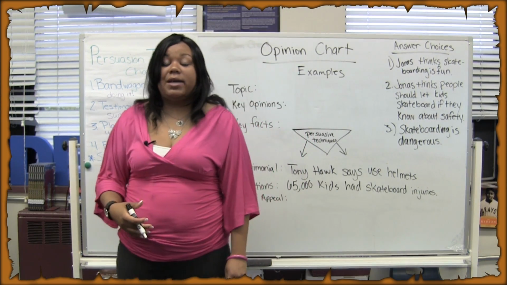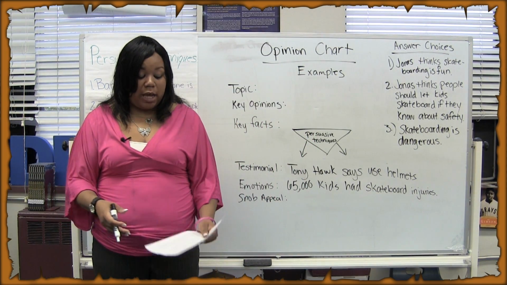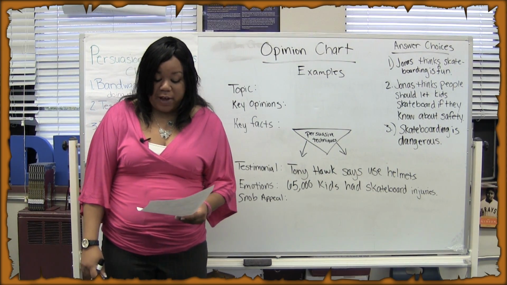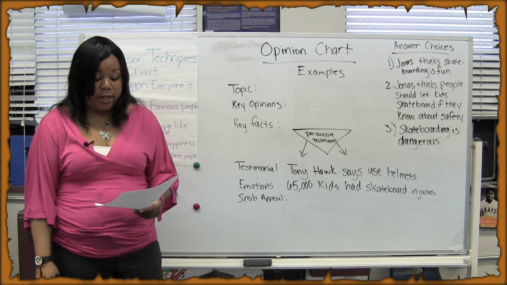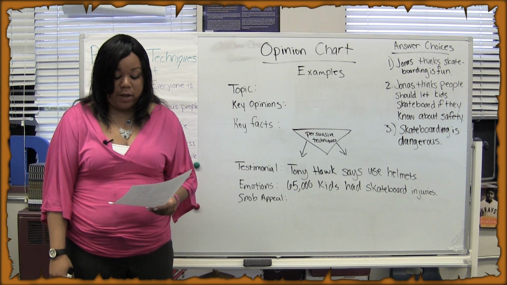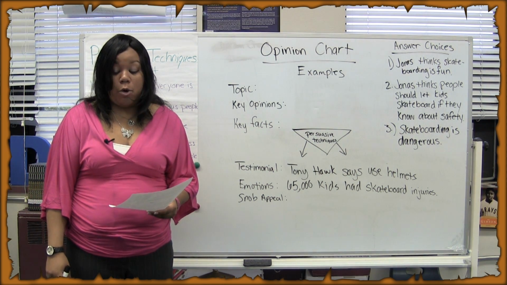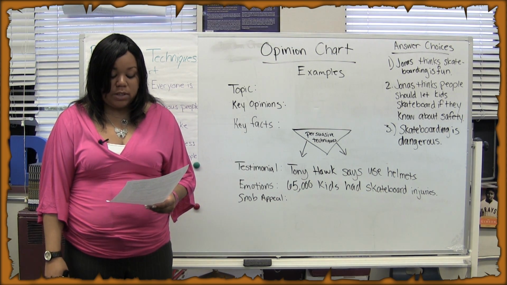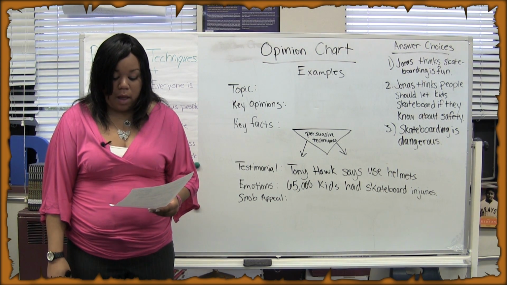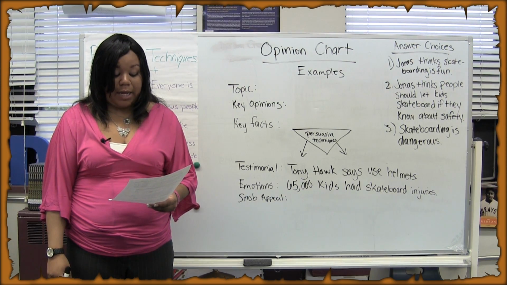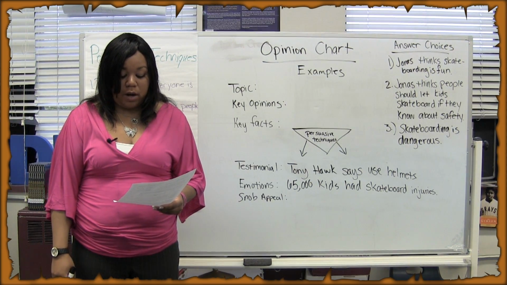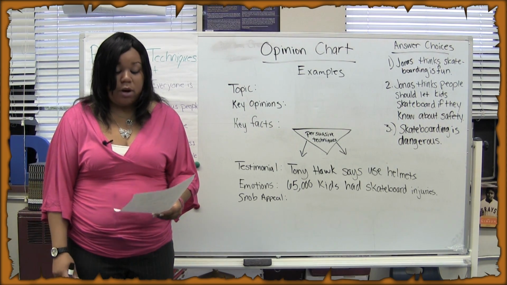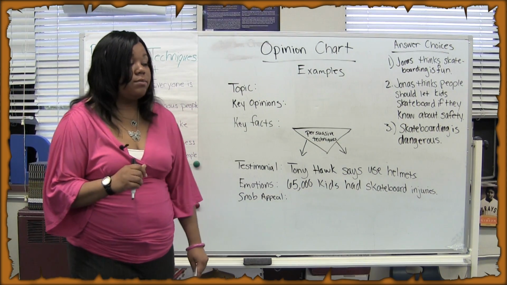I'm going to read you a passage that Jonas wrote about skateboarding. Some people are afraid to let kids skateboard. 65,000 kids had skateboard injuries last year. I think skateboarding is terrific. Tony Hawk says if kids wear helmets, they can stay safe. Kids who got skateboards say you will stay safe if you learn how to fall. I believe skateboarding gives kids exercise. Many movie stars' kids have skateboards. Should people be afraid to let kids skateboard? Remember, everybody is doing it.